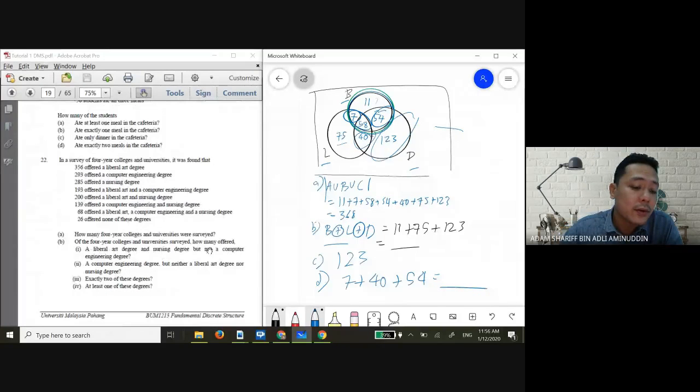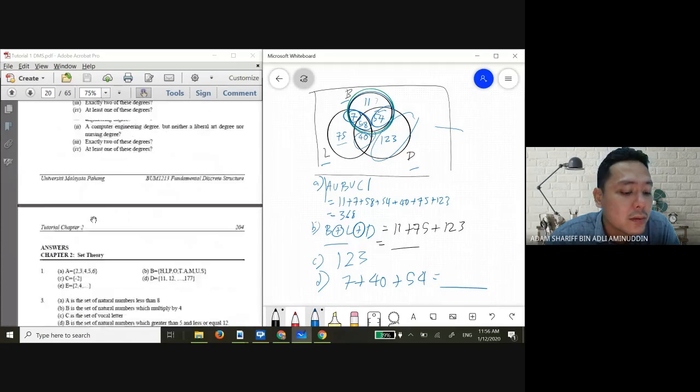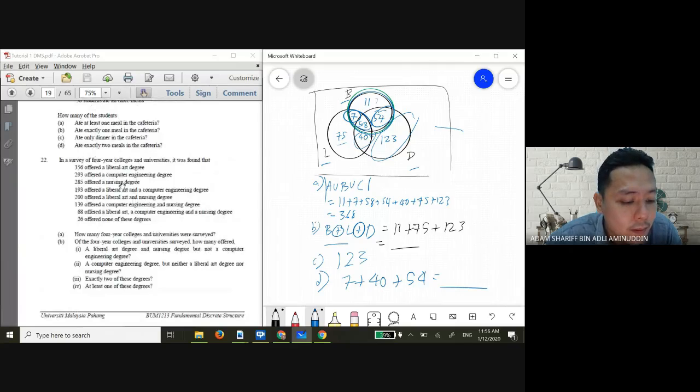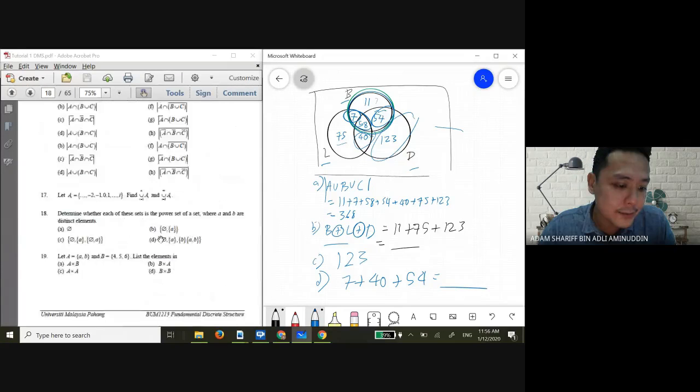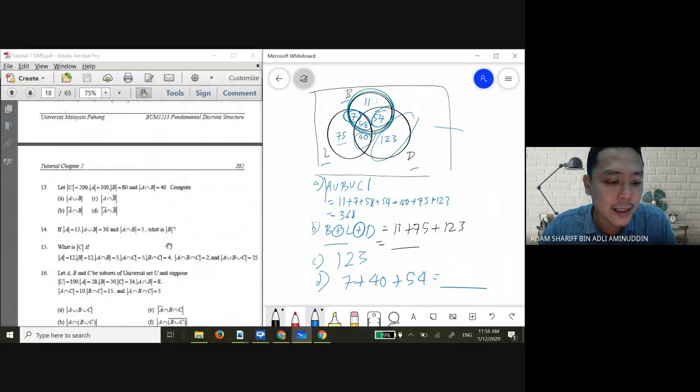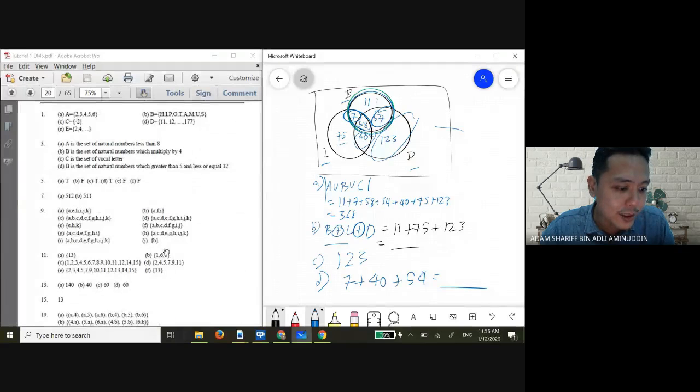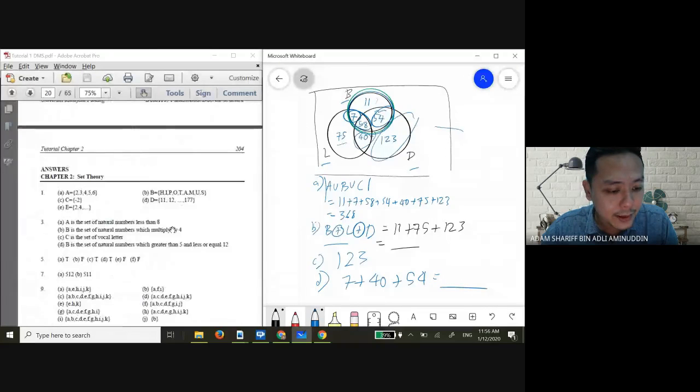Okay, so for your exercise lah, you can do it as your homework. Okay, it's nearly 12 o'clock. Please do question 22. And you may put in the group first for me to check. Thank you. Do this as your homework. Soalan-soalan ni boleh cuba jawab dah. Ada jawapan rasanya untuk kamu check. Okay.